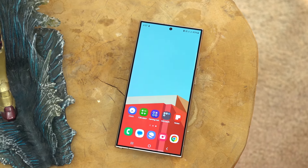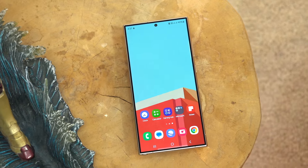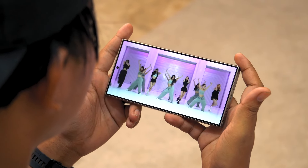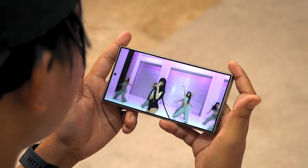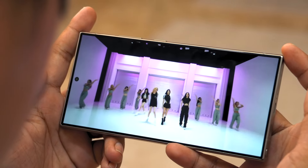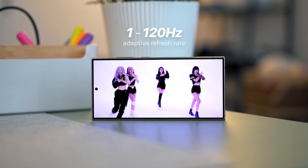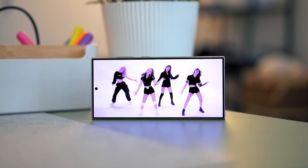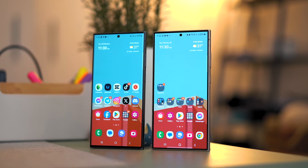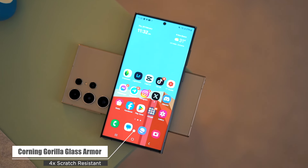The Galaxy S24 Ultra has one of the largest displays in the smartphone marketplace — well, that's if you exclude the foldable phones. You will really see how big this 6.8-inch AMOLED display is. The Quad HD Plus resolution goes up to 3120 x 1440 pixels, but you can manually set it to HD Plus or Full HD Plus to get better battery performance in exchange for a lower pixel density. You get a very bright and adaptive refresh rate that goes from 1Hz to 120Hz depending on usage, and you can also set the standard 60Hz to save on battery life. The S24 Ultra has a rather flat glass display compared to the S23 Ultra which has somewhat curved edges. Samsung worked with Corning to create a new glass material called Gorilla Glass Armor, claiming improved scratch resistance.